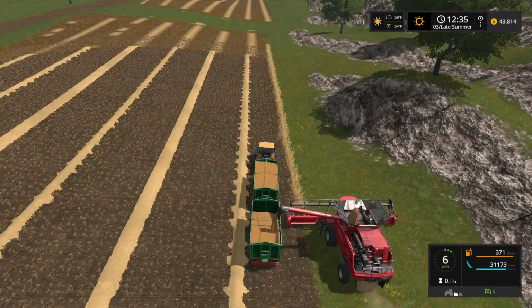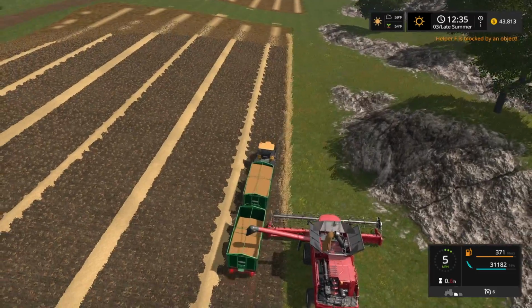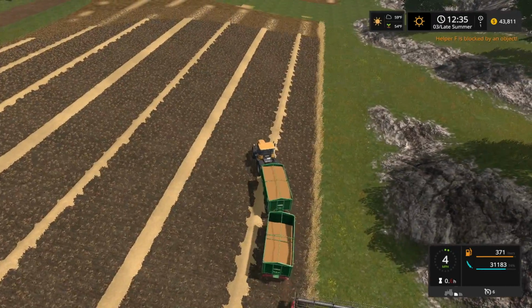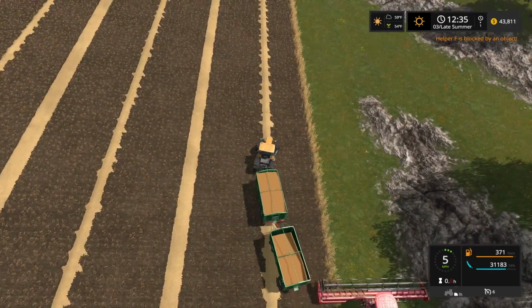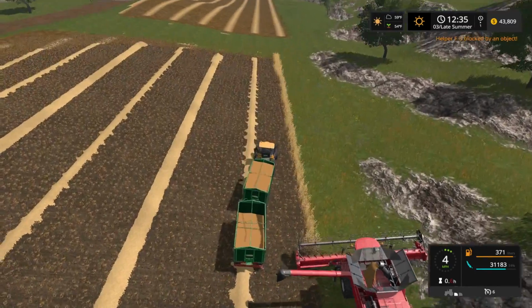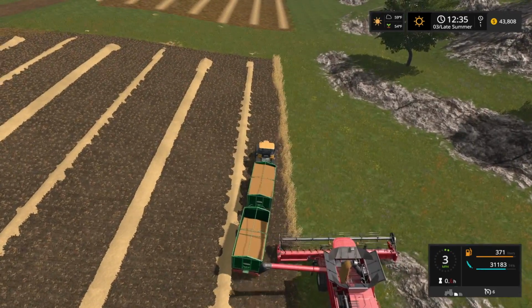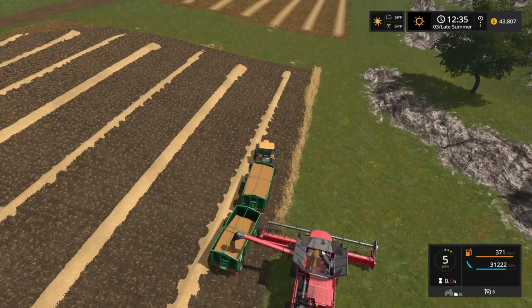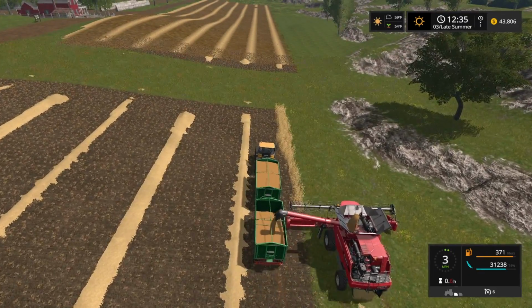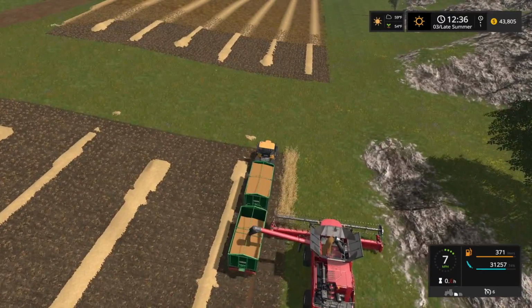We still have canola. No, we don't. Soybeans and corn. I'm blocking it. No, just go. Ignore me, you doofus. Go. Hopefully that rock will not cause any problems. Note to self, start from the other end next time. All right. Come on, man. Just hurry up and get in there. There we go. Sorry, I was talking to myself there for a second. We are good here. I've actually taken like three loads. Not 100% full, but I have taken three loads over there.